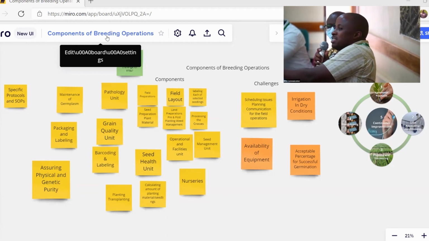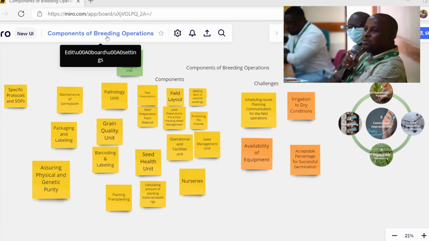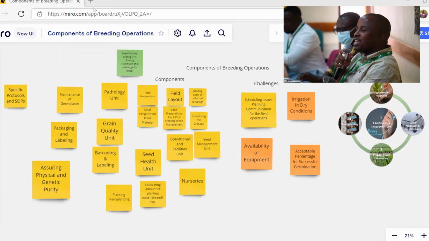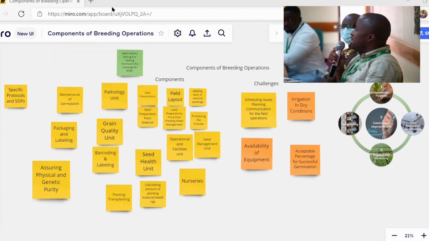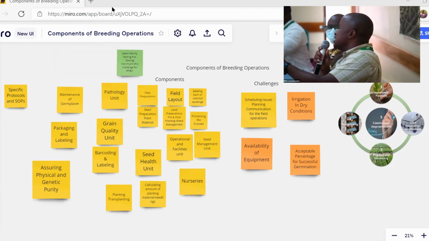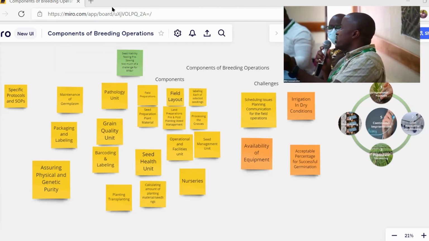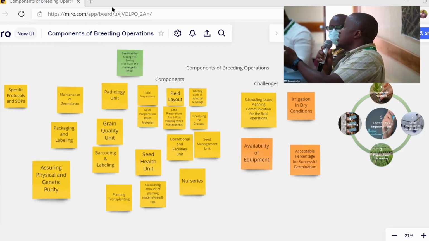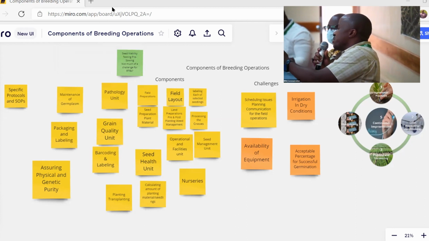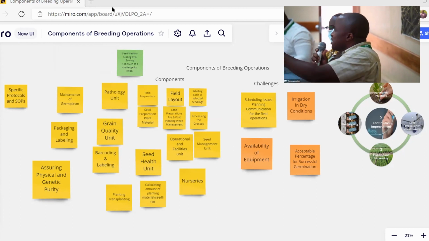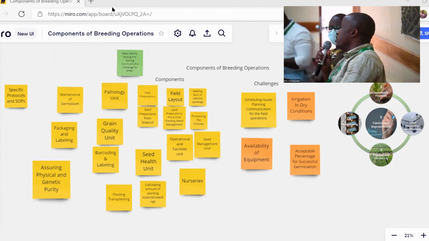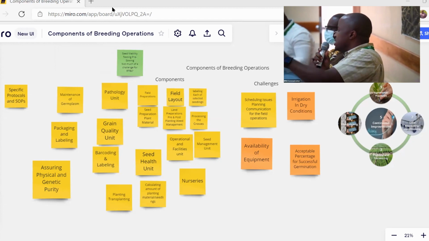If there is an entry sitting at 60% in terms of population and another entry at 100%, from the word go it's not an even ground for comparison. That's why we say at least it should be 100%. When you thin, you're making sure you have a stand. If you're saying it's 17 plants per entry, there are 17 plants per entry. We know there might be some variation within the field, but we expect the minimum to be 100% of what is expected.